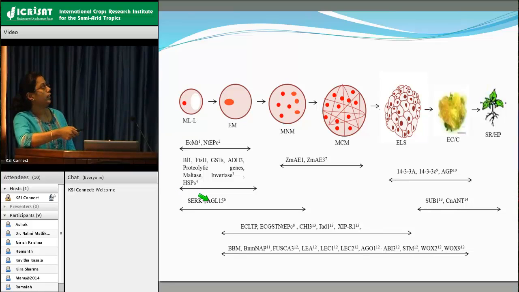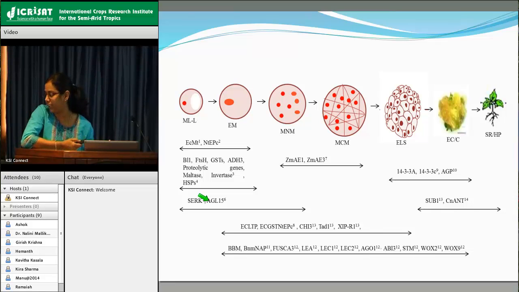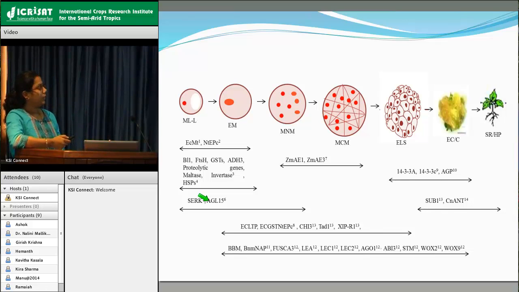reported to be very essential for induction, and somatic embryogenesis receptor is capable of inducing embryogenesis even in somatic cells, even in non-gametic cells. And baby boom, this is BBM, baby boom gene, LEC1, LEC2. These genes, the ectopic expression of baby boom alone is enough to trigger embryogenic response.